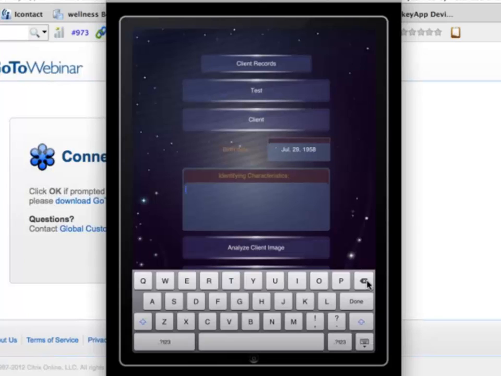So just for the sake of training, I'm just going to type in depression. And now what I want to do is not just leave it at depression. I want to put the profile in that's related to depression. So I will put a comma and I will space. And what goes with depression for this test client, let's say, is junk food eating. So I will type in junk food, comma, space. And let's say it's couch potato.